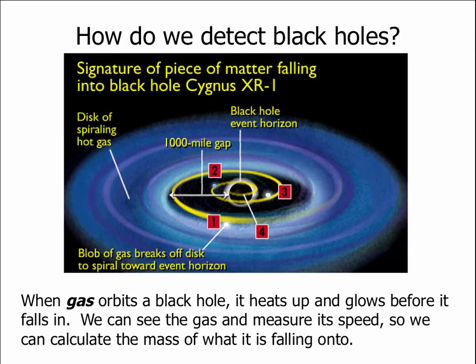And as we've already learned, as stuff heats up, it begins to glow. And the hotter it is, the shorter the wavelength at which it's glowing. And so as this gas falls in, it will get hotter and hotter and hotter, and glowing at shorter and shorter wavelengths. So it may glow at radio wavelengths far away, optical wavelengths as it gets close, and even up to X-ray wavelengths right before it falls into the event horizon. And so we can see that light. That light can escape.